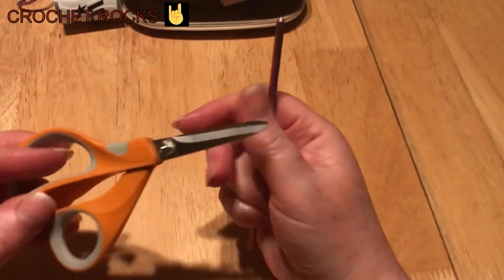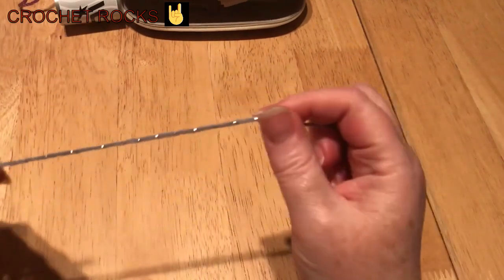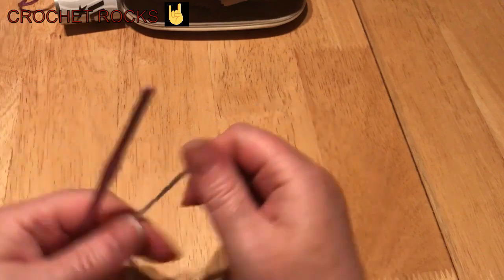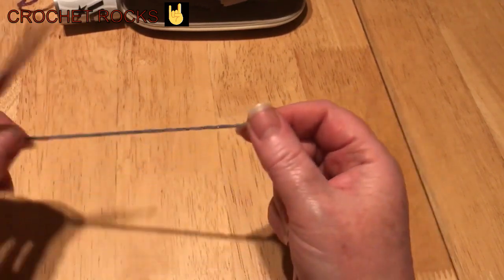You're also going to need a pair of scissors and a crochet hook. I'm just going to get some yarn from the ball, but usually sometimes you can go up a size with your hook, but I don't think this is particularly fat yarn, if you know what I mean. It's quite a thin DK.